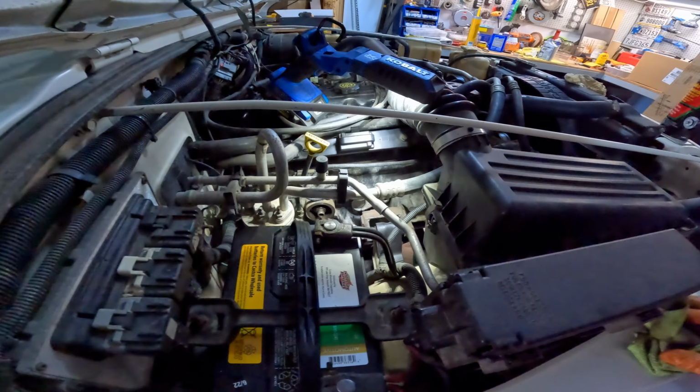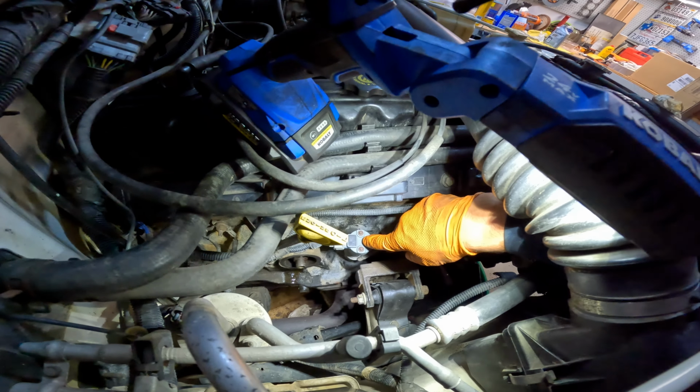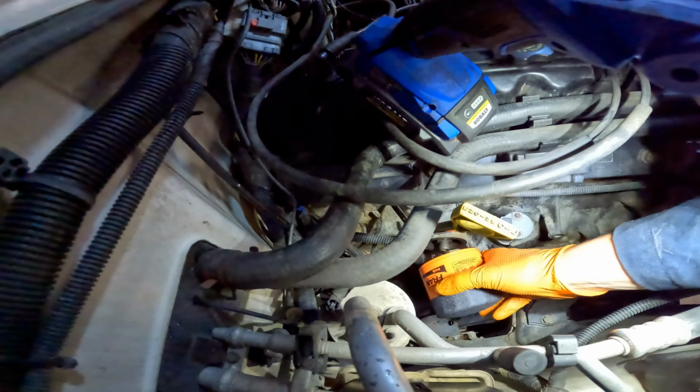And when I got this, there was only a small oil leak from the sensor here. I believe it's got to be the oil level sensor or pressure sensor, whatever. But I just popped that off, resealed it. Never a problem since then. So, going back in.